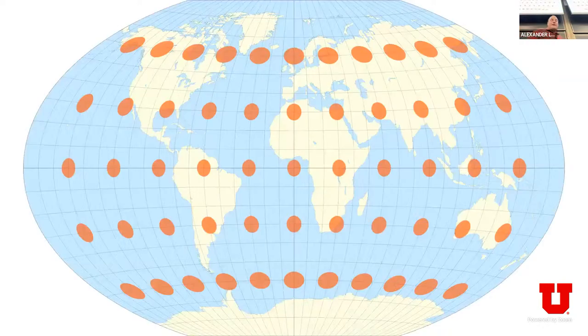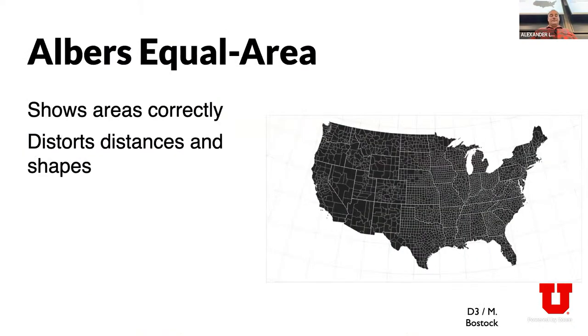And if we were to plot circles of equal size, this is what we would get, right? So you can get a bit of an idea of the distortion on this map. And you can see that yes, the circle here in the middle is a little bit smaller than the circles here on top. And the ones at the top are squished, especially on the sides. But you always have to compromise, and this is a reasonable compromise.